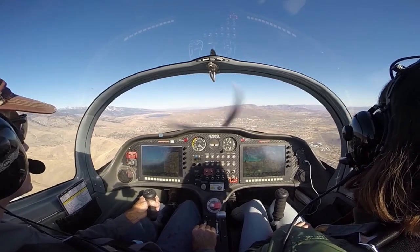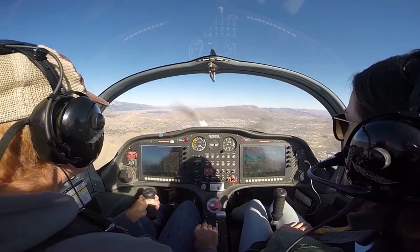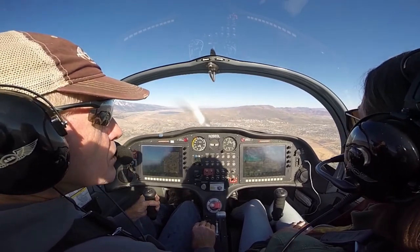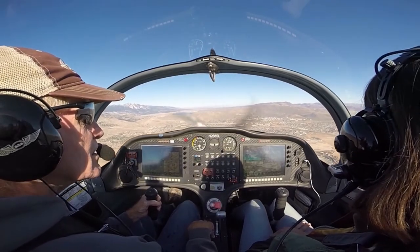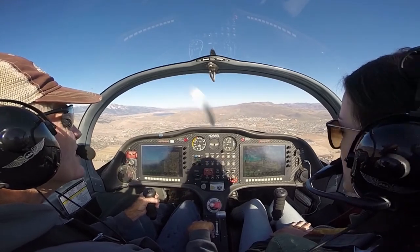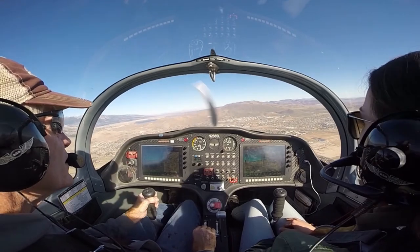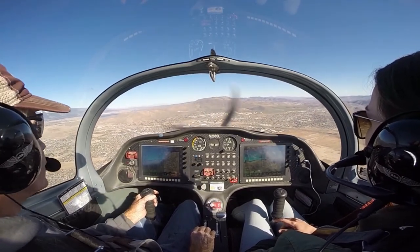Carson traffic, Cessna 5132 Romeo, turning base runway 27, full stop. Turning final runway 27, full stop. He's full stop. Cessna 514 Whiskey is holding short of runway 27 at Alpha 1 for landing traffic. We are three miles away — still got quite a bit to descend. We can cut the engine and speed ourselves up on this 45 to get down quickly. Carson traffic, Sling eight Sierra Lima, on a three-mile 45, downwind runway 27.